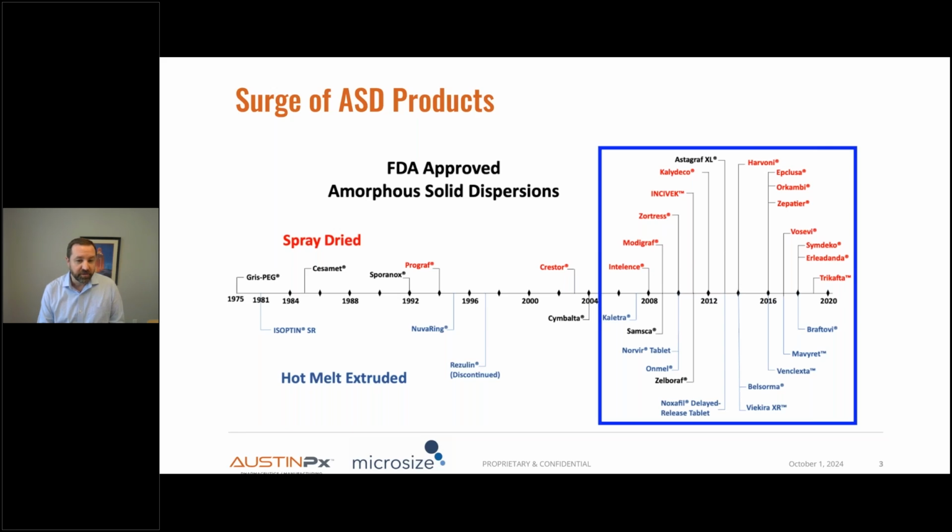And there's a few other technologies sprinkled in, and we certainly are looking towards the future at what we would call third generation amorphous solid dispersions, and we expect to see KinetiSol amorphous solid dispersions approved in the near future. And then I'm really looking forward to revisiting this type of a timeline in the next 10 years.